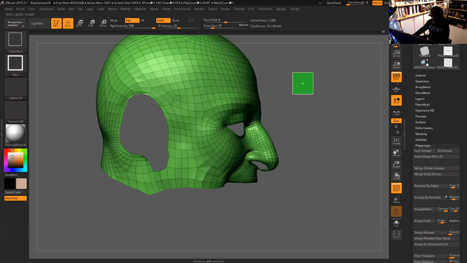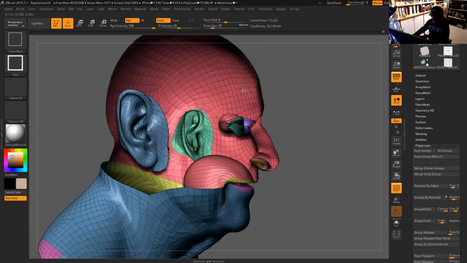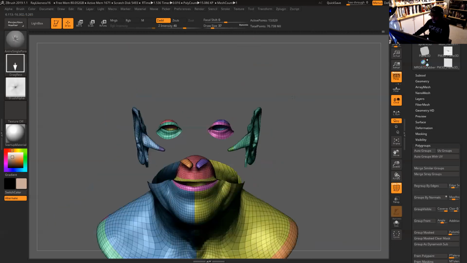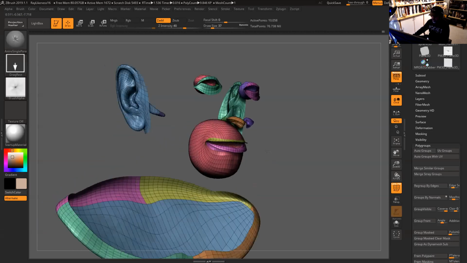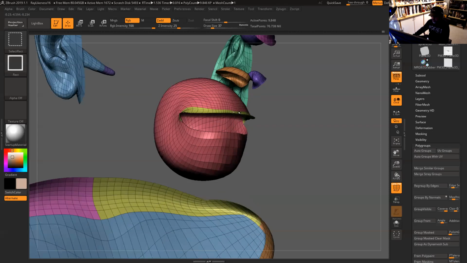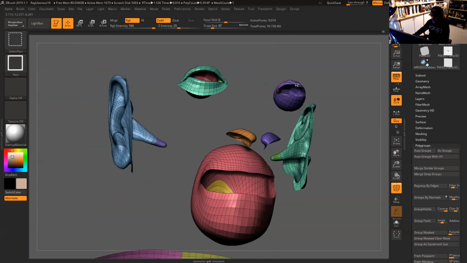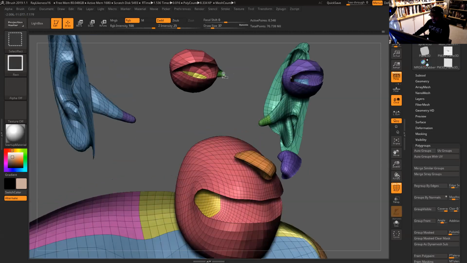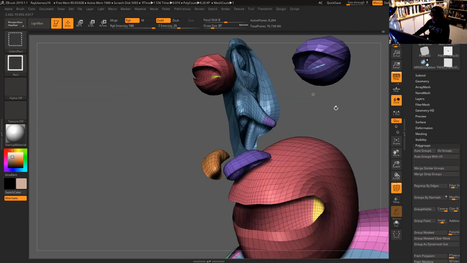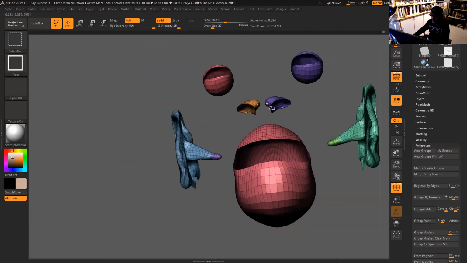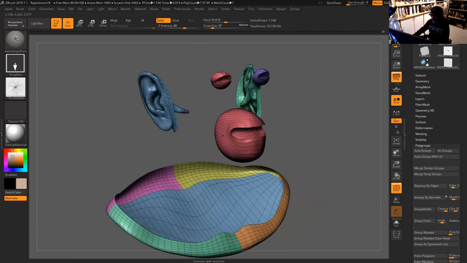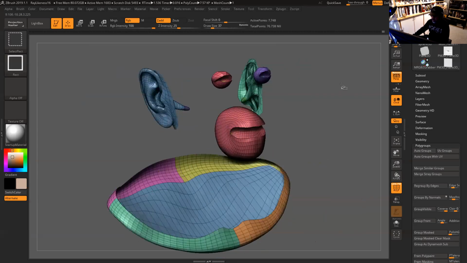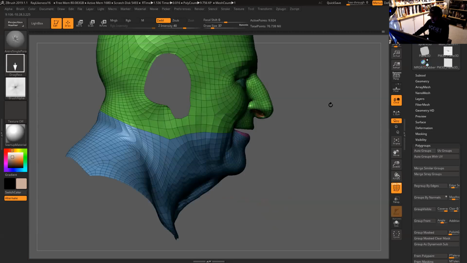Control Shift and open a little window outside. I'm going to reverse it. Control Shift click, hide it again. Same here, Control Shift click, Control Shift click, Control Shift click. And then, yeah, bags, and then maybe the carbuncle, I can get it as well. But you see, I don't need to use, let's do the nostrils as well. I don't need to use the other stuff, like the base, I don't need the inside of the mouth right now, anything. So I'm going to reverse it, Control Shift, open another window outside. Now I have my mask in there, right?